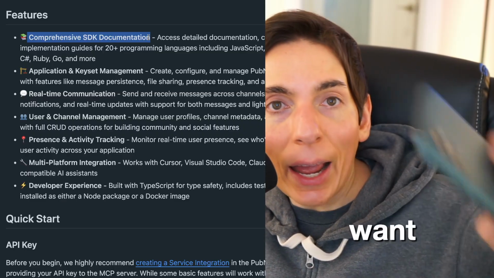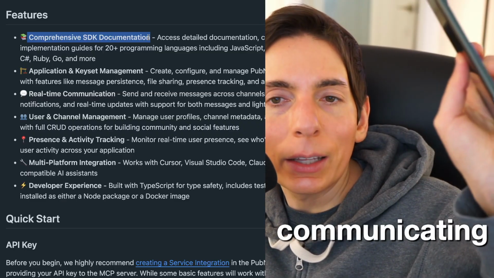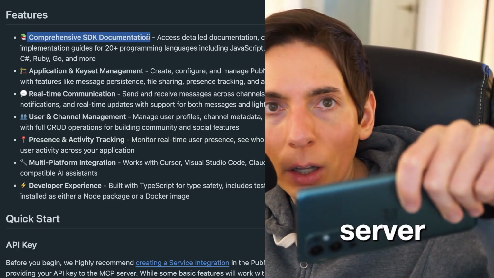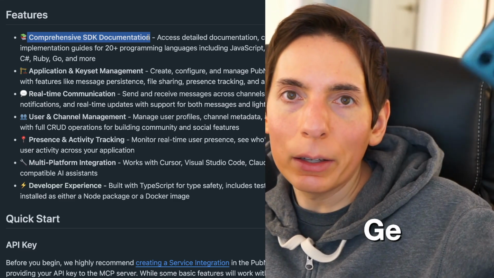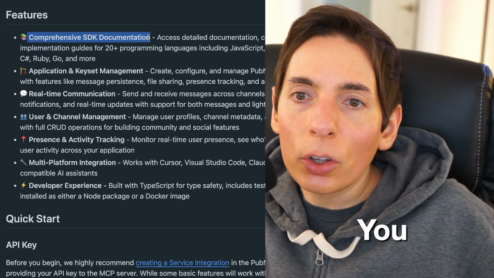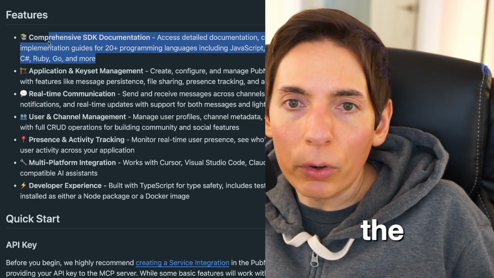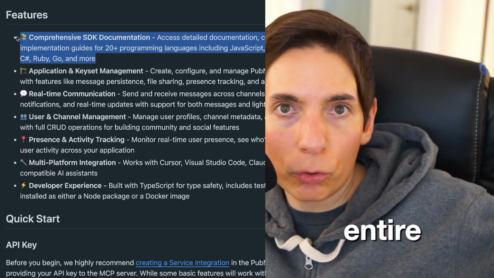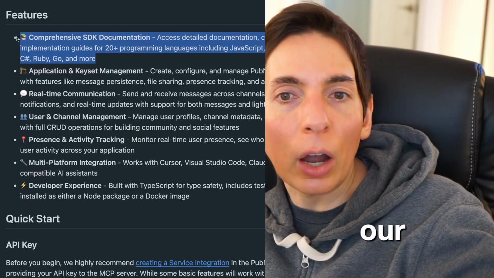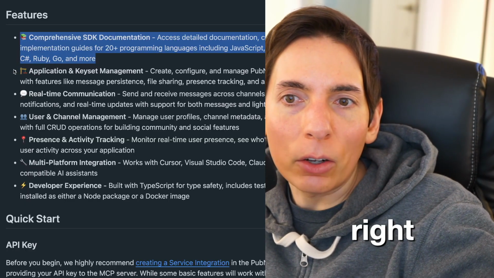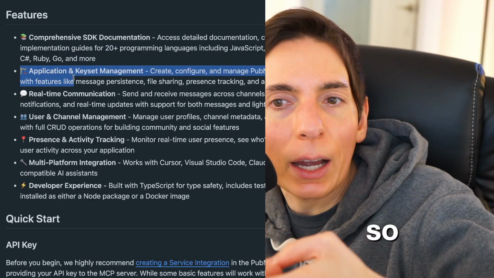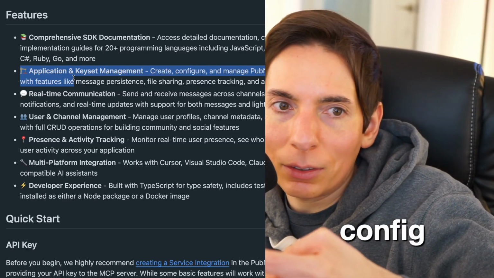So if you want to build an app where users are communicating with in-app communication, you use our MCP server in Claude Code, Codex, Gemini, Cursor, or VS Code. You would install that, and it would now have all the knowledge of all of our SDKs and how our entire infrastructure works. So that way you don't really need to learn all of our documentation, right? It also has the ability to maintain your account management, so your API keys, configuration, and things like that.